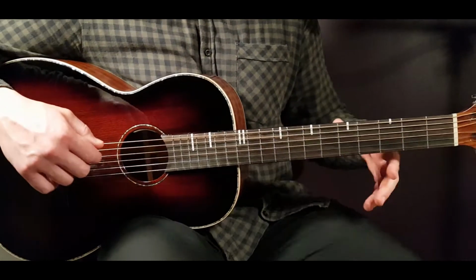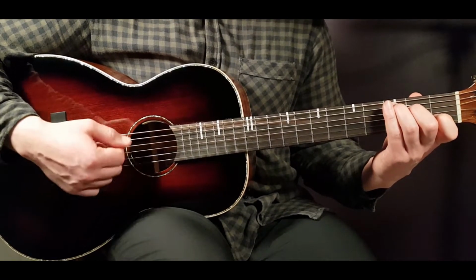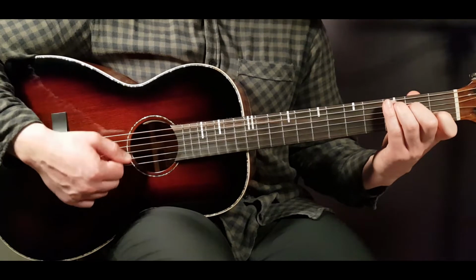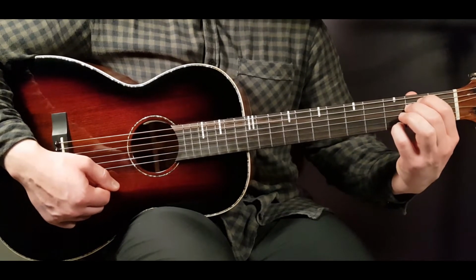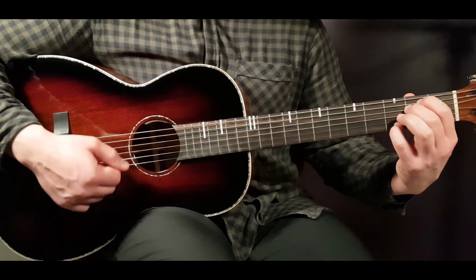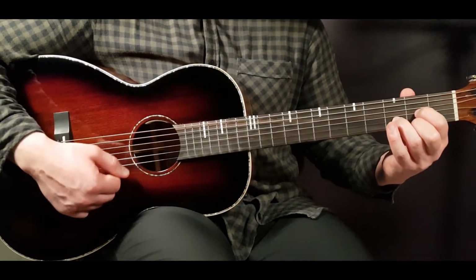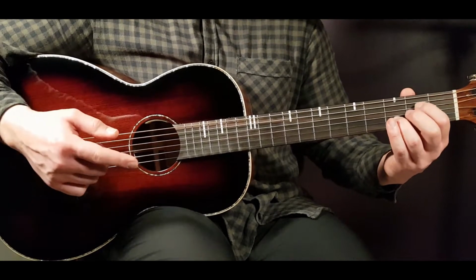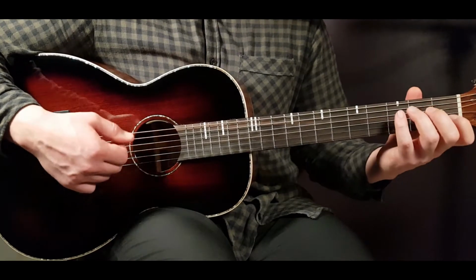As I told you before, I count to 8, so if we go slowly, it's 1, 2, 3, 4, 5, 6, 7, 8. Then 1, 2, 3, 4, and on the 5th, you hit the E minor with this note. You count 5, 6, 7, 8, and on to the D. 1 through 8, then 1, 2, 3, 4, and on the 5th again, we go back to E minor. 5, 6, 7, 8, and then back to C.